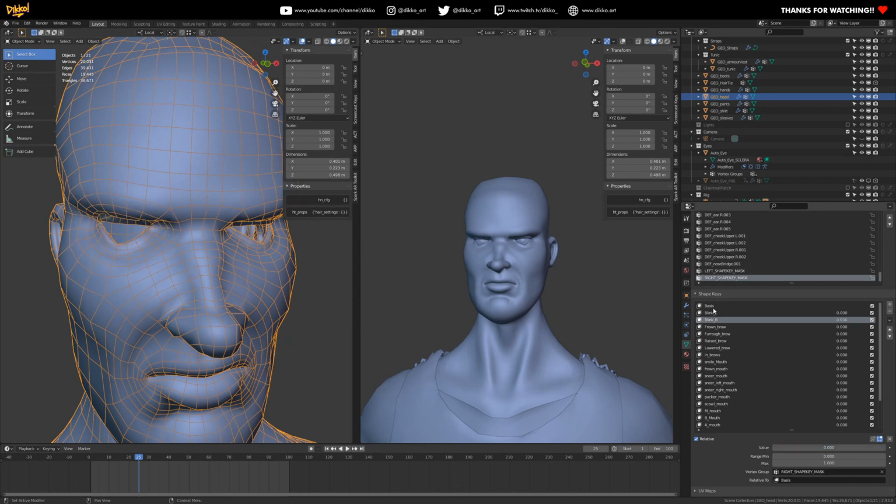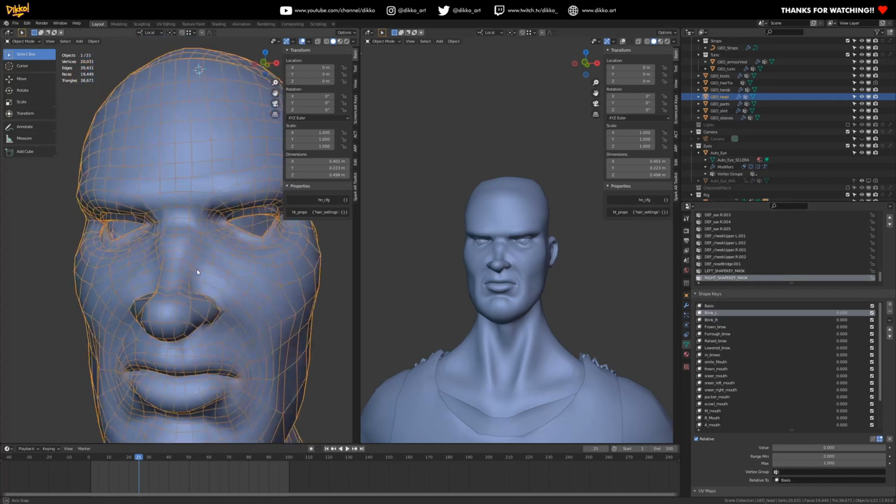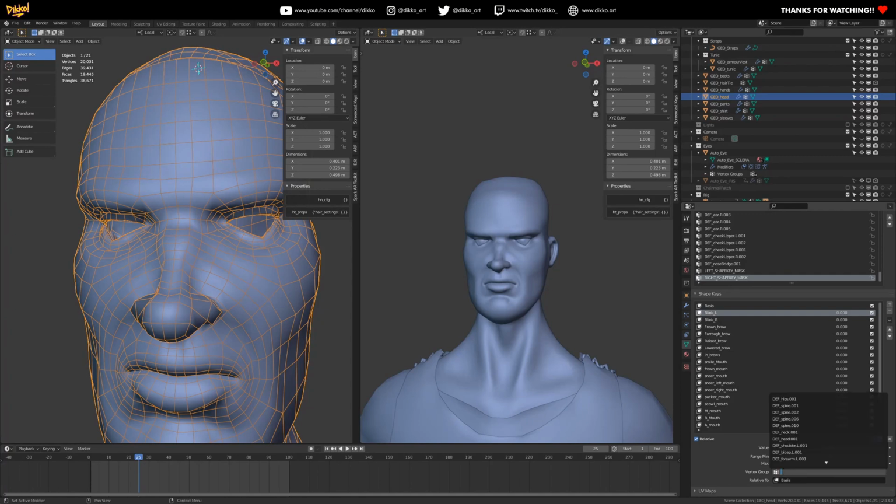So if you want to have control over the left and right blinks as individuals, you can actually do that with this. So now we have complete control over our left and right blinks.